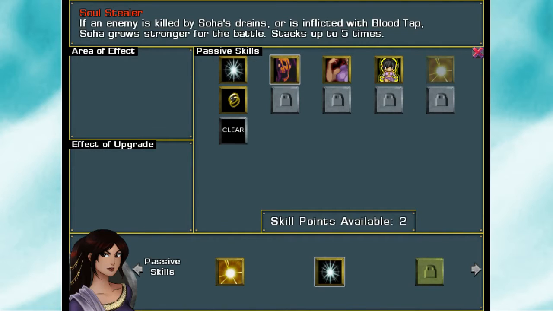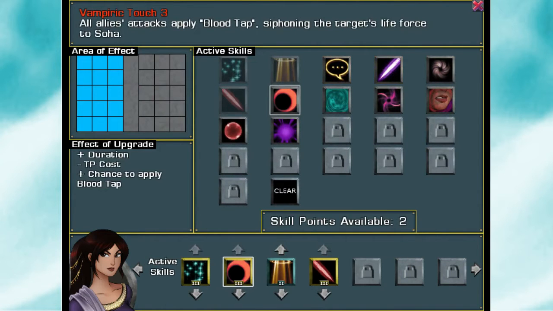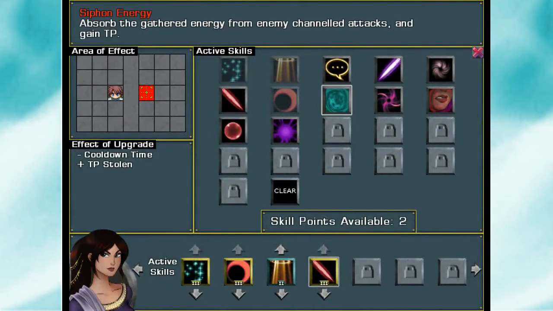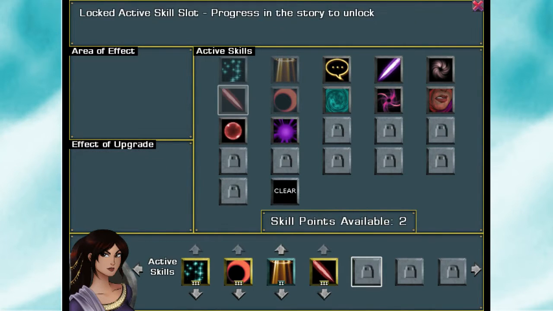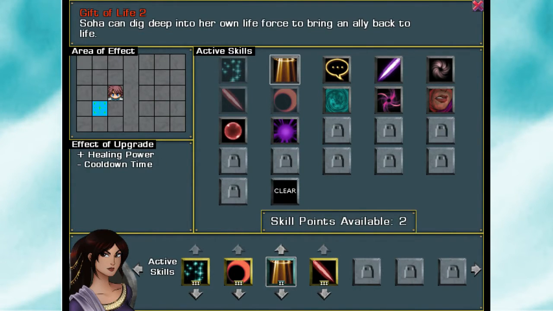Considering we want to inflict a bunch of blood tap, I understand why they limited the stacking as well. The question is how much stronger for the battle. That'll be the key. See, and this is lowering the TP cost as well, so this would be even more expensive. Minus cooldown time plus TP stolen. That's awesome, just flat out steal TP. I'm liking a lot of Soha's attacks. It's my kind of character, to debuff the enemy and buff yourselves at the same time.